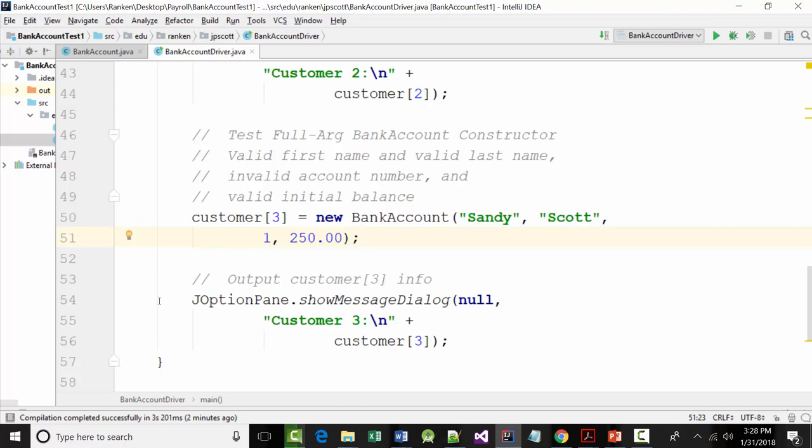So it's going to go back to the set account number function, and it's going to say if the account number that we passed in is less than 1,000 or greater than 10,000. That's less than 1,000, so it should call our routine right there to generate a new one. We'll see if that works in just a second.